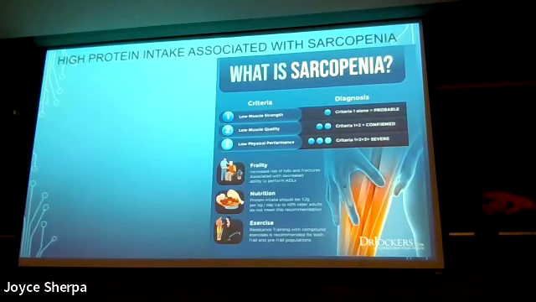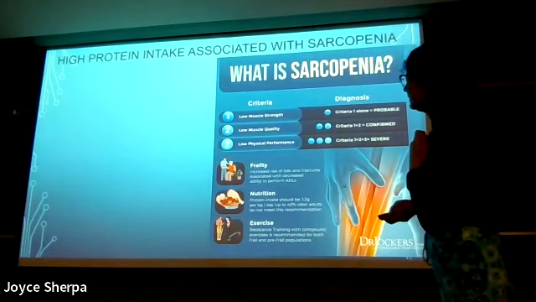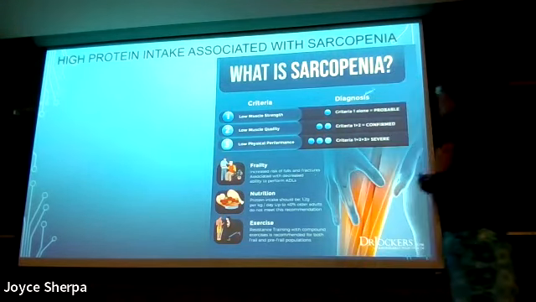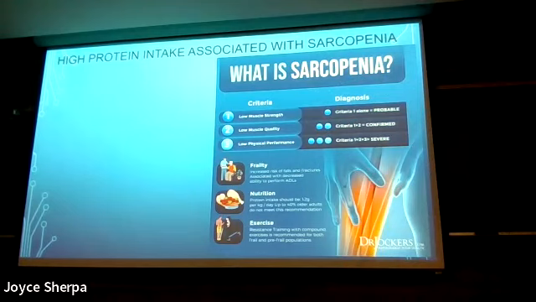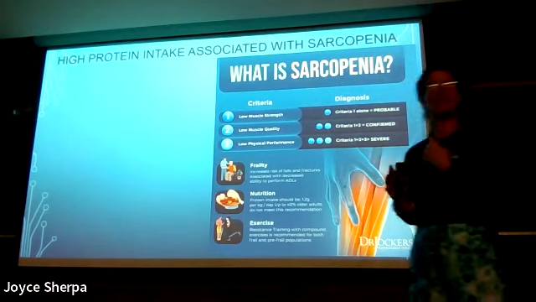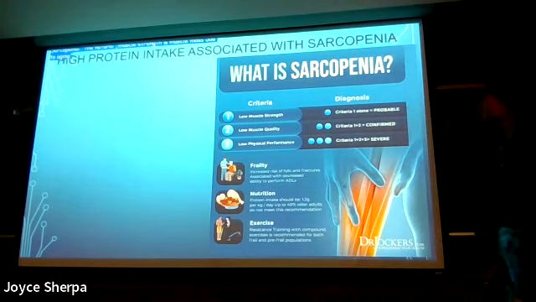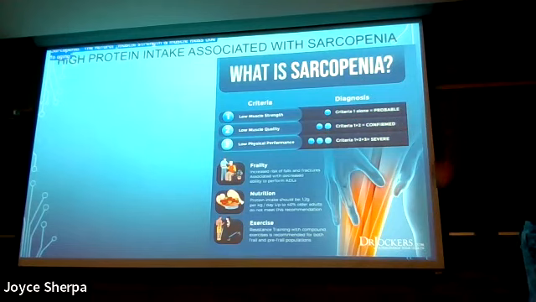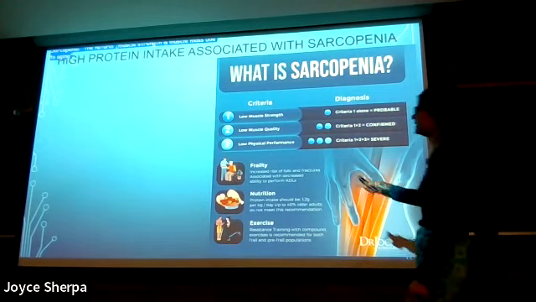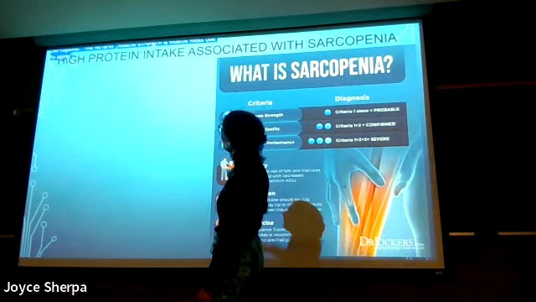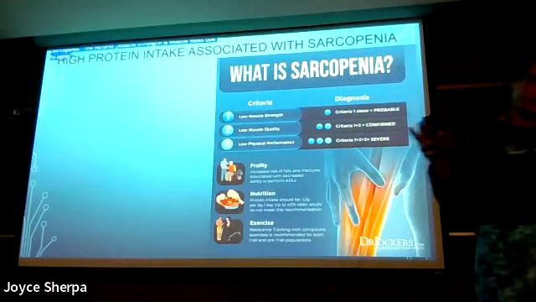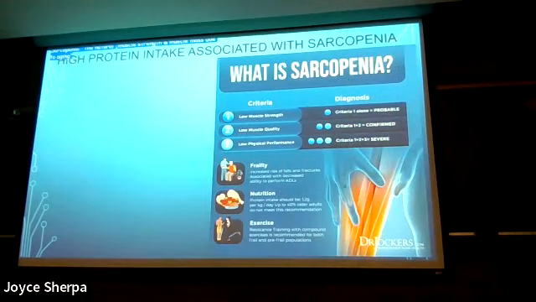This is an article that is just from this year. I don't know where my reference is, but what sarcopenia is, I made this slide last week, and then last night I was looking at them like, what is it? And thankfully I put in what it is. So sarcopenia is, and I apologize, when I came in here, it changed my slides around, but this is the quote from Wikipedia or from Google. It's a natural decrease in muscle mass due to aging. And so those words, to me, that's why I put it there.